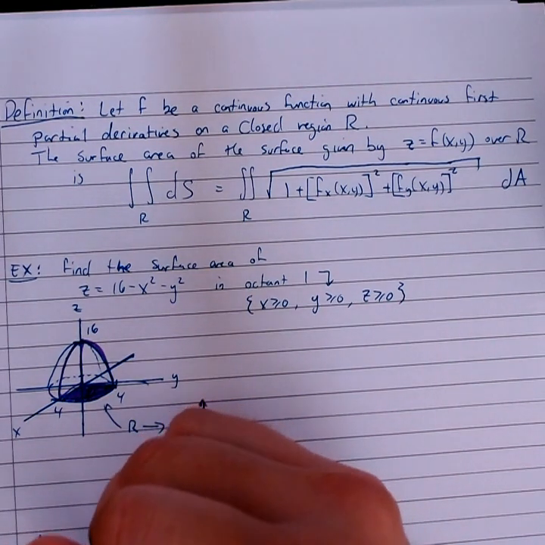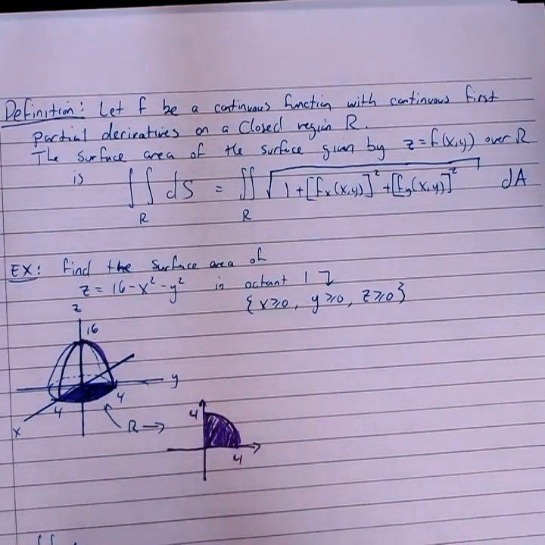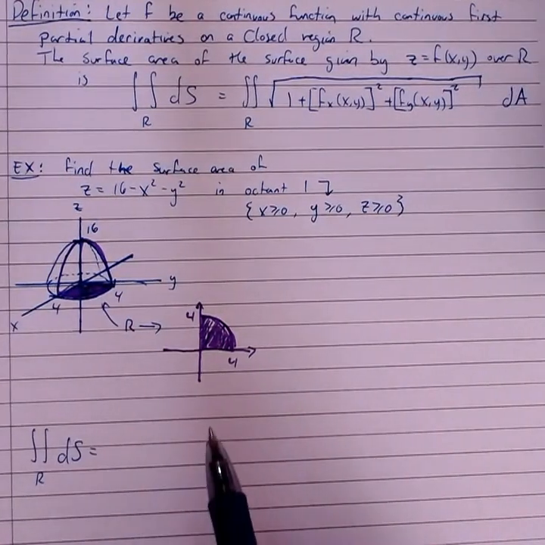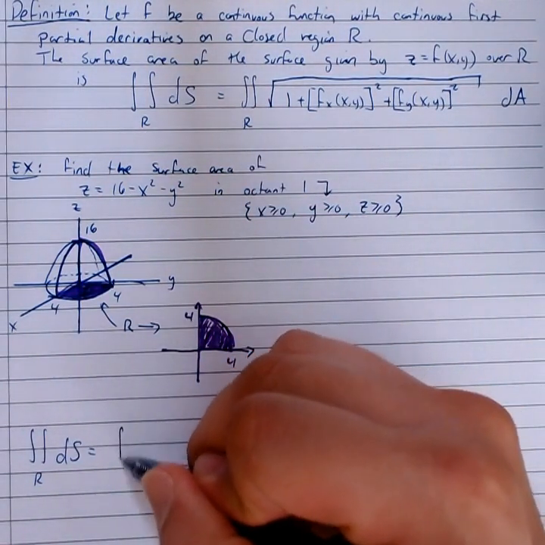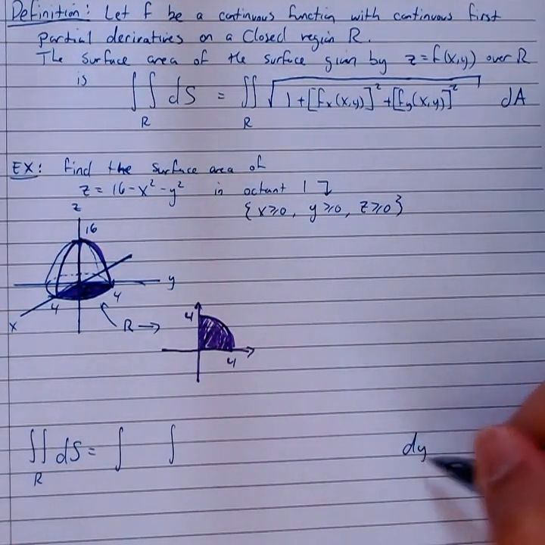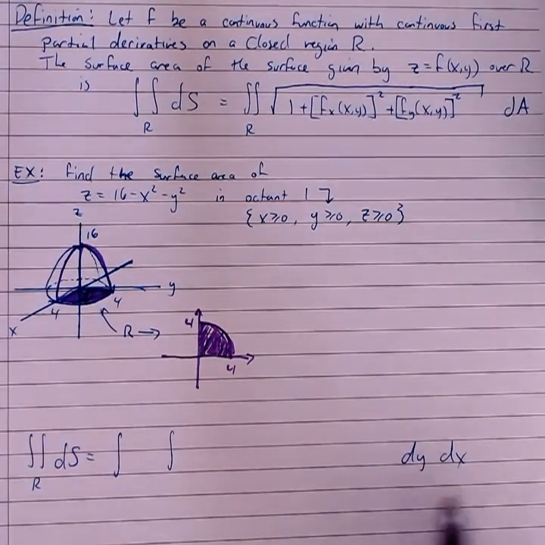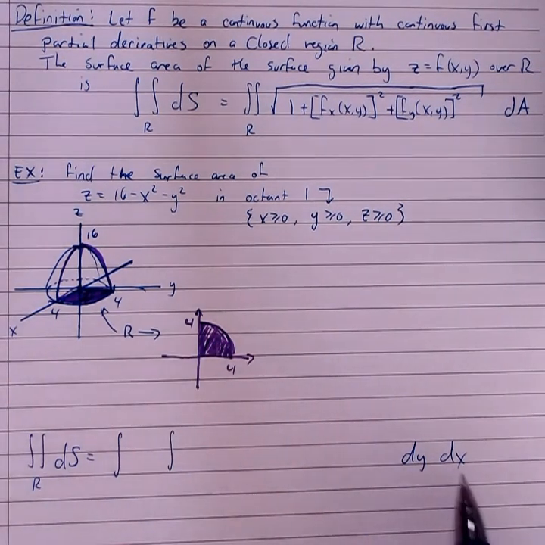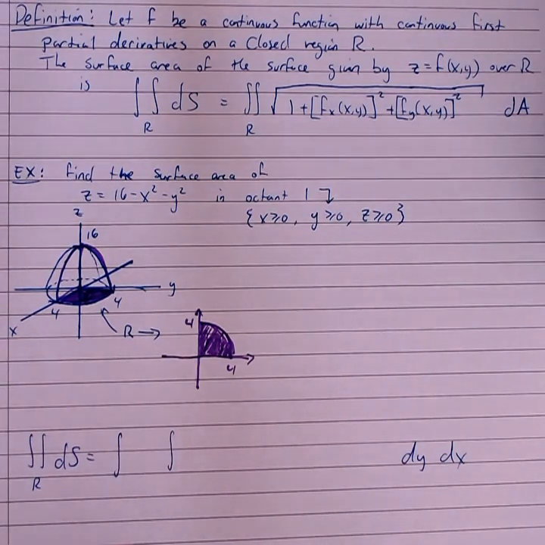So here I'm going to say, okay, the double integral over R dS, or in other words, my surface area, is going to be given by Fubini's theorem. Instead of writing this as a double integral over R, I can write it as the iterated integral, first with respect to y, then with respect to x. Again, by Fubini's, this order doesn't matter, but once you establish the order, then you have to be careful to describe your boundaries correctly. If you wanted to start with x first and then y, that's fine too, but again, you've got to be careful to describe the region appropriately.